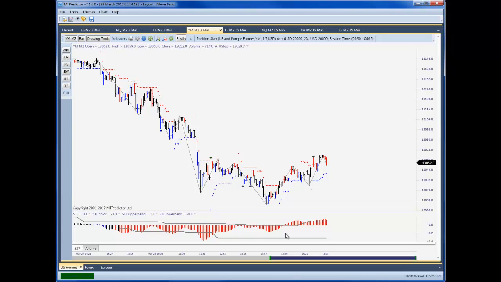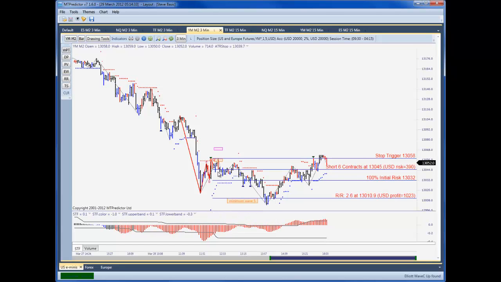Let's move over to the YM. Remember, STF is red, 15-minute trend is also down, therefore we are avoiding our buy setups. We're only looking for sell setups. So there was a sell setup here at just after 12 o'clock. If I put the analysis on, you can see this took you in and then just clipped you out. This was very frustrating. It just clipped you out just at that top there, just for a minus 1R loss. So let's note that down. So that was minus 1R.